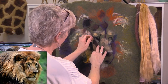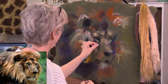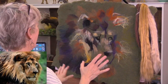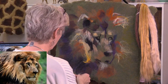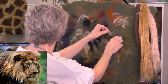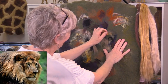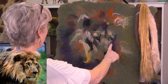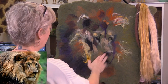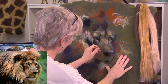Just FYI, I've been stifling a sneeze for about 2 minutes, so hopefully I will continue to succeed. Once I think I have this, it's going to get really fun. I mean, I'm having fun, but I'm not sure how impressive this is at the moment. Trisha has that problem with her mirror in the bathroom. Like, I think I'm doing okay, and then I'm like, oh wait, no. You know what I'm going to do? I'm going to eliminate this because I don't like it and it's not right, and I'm just going to let it evolve. I'm going to check other things. I'm just going to ignore the problem.